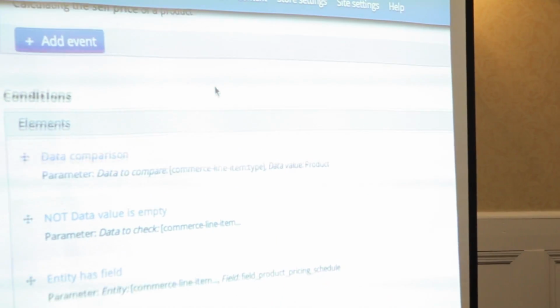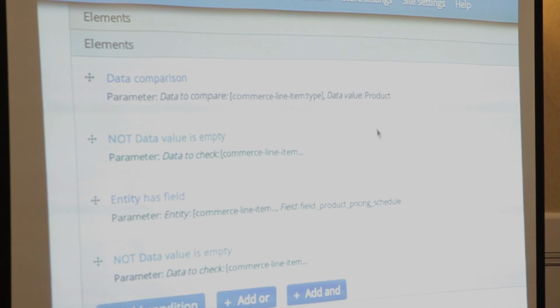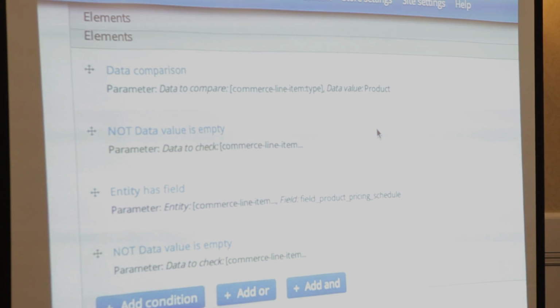Now we're back to calculating the sale price of our product. That's the default event that comes with Commerce. Every time a cart is refreshed, every line item hits this. So we're basically going to say, is the line item type a product? Yes. So we know it's not a shipping line item. If it was a shipping line item, at that point, bam, we're out of here. We're not going to execute this rule. It's a product line item. So that does 2 things: make it aware that it's a product item, and also bring those field values again into scope.